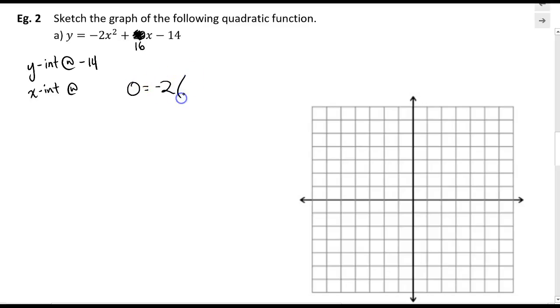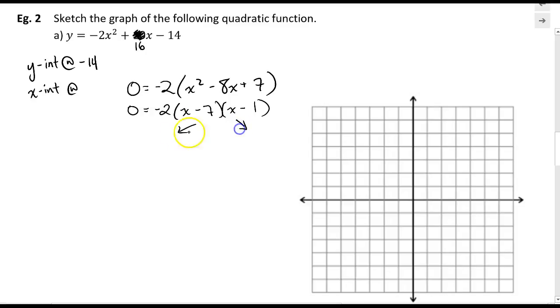Take the -2 out since it goes into everything evenly, and we're left with x squared minus 8x plus 7. From here, we can factor it a little bit more. If you want to divide by -2 to just get rid of it entirely, go right ahead. I'm going to keep it around just so that I don't have to do any unnecessary moving of things. From here, I need 2 numbers that multiply to give me +7 and add to give me -8. So it's going to be subtract 7 and subtract 1. So I have my 2 factors.